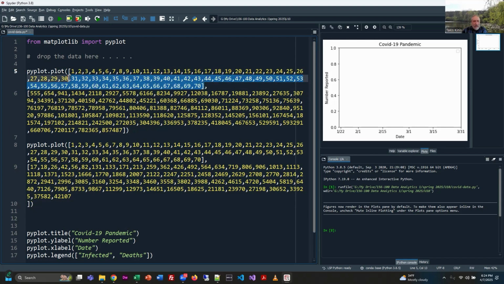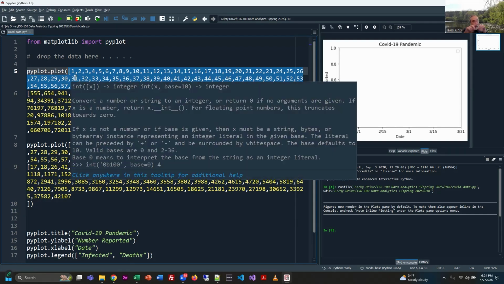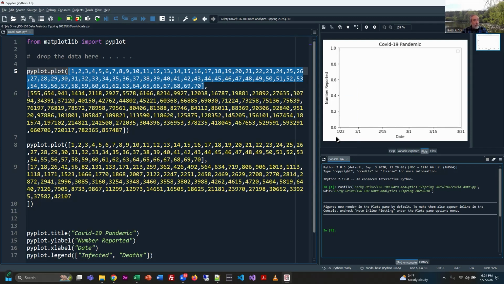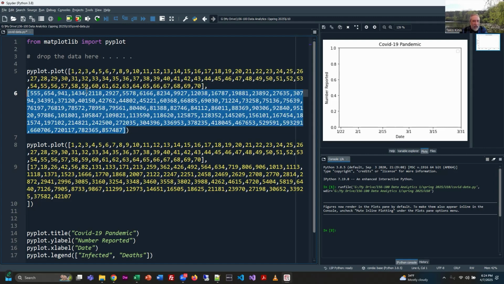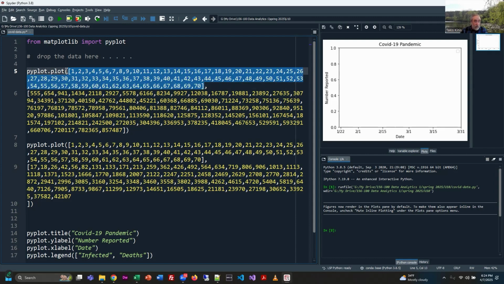A Python list is defined by values separated by commas inside of square brackets, right? So this highlighted piece is one Python list, and then comma, another Python list. And this is the day of the pandemic, day 1 through 70.